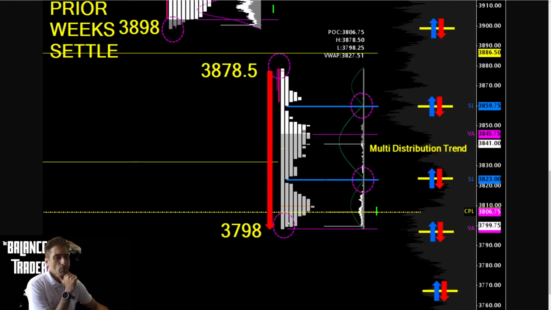That's pretty much it. If we break through these lows, I want to see a weak retest. I'm not looking to take the hero trade. And if we start breaking above these 23s, that's where I'm starting to think maybe there's some change here. But that change for me only happens once we hit above 38.78.